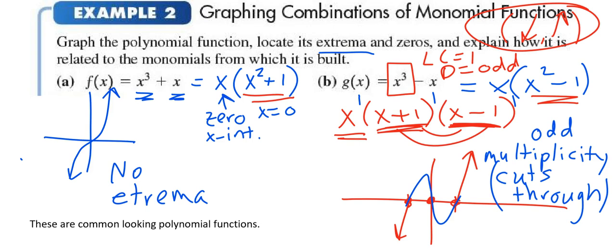Locate its extrema. Okay, so this is where we could actually go into the graph and look at this. We'll graph it. Probably going to have to zoom in a little bit. Now, there are several zoom features we could use. One of the zoom features we could use is the first one in the list, zoom box or Z-box. And I'm going to move my cursor around, hit the enter button. Notice that I'm basically creating my own window by dragging. And then when I hit enter, it's going to redraw the graph based upon that window that I dragged around. Okay? And so now I have this window.